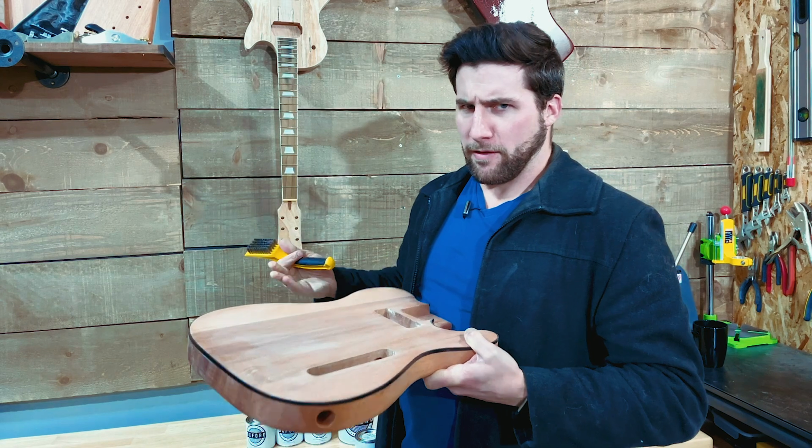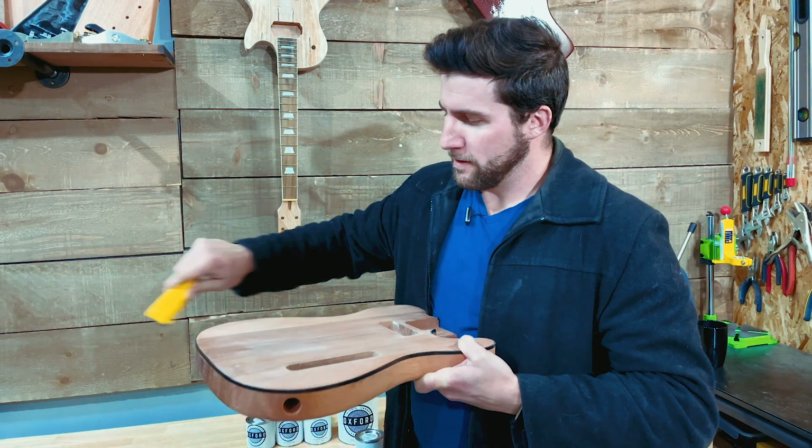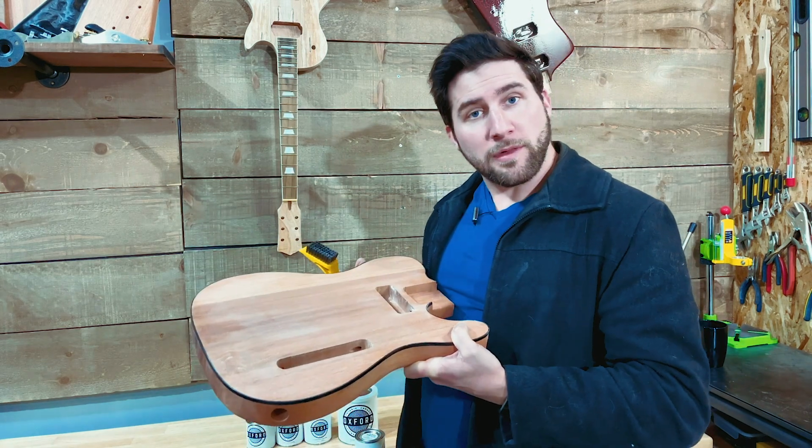Yeah, this is definitely how you should do this. Put it on a bench. Anyway, you can do a little bit of that, and then we'll do a quick grain fill on it, see how it looks.